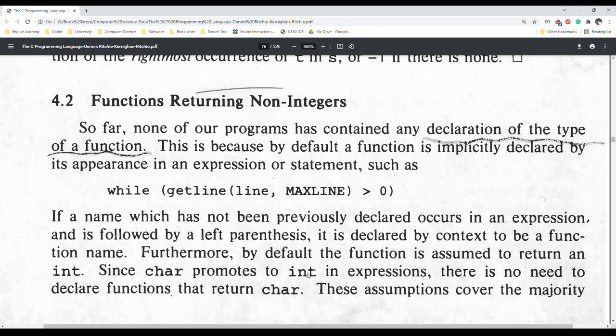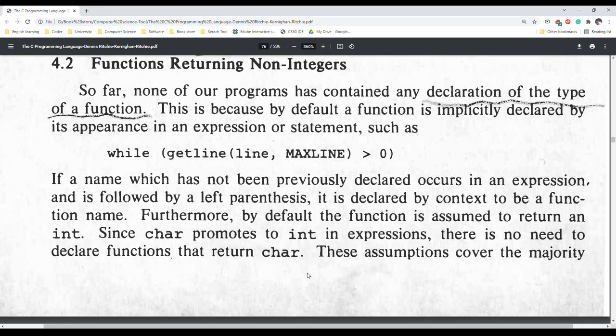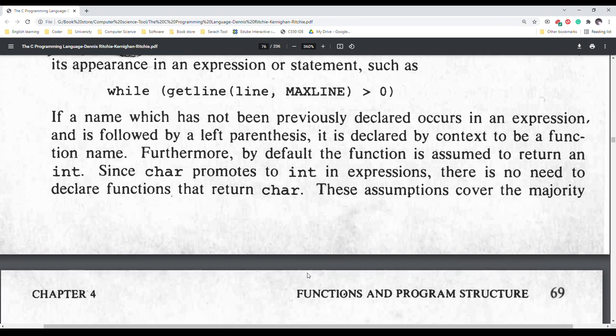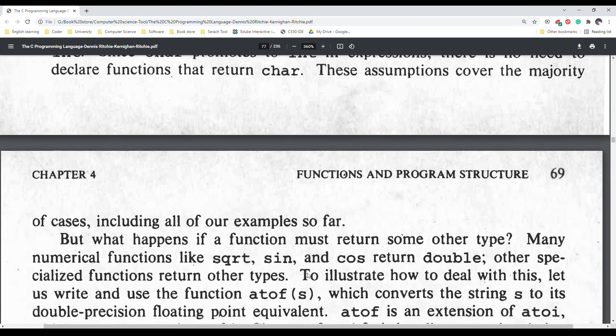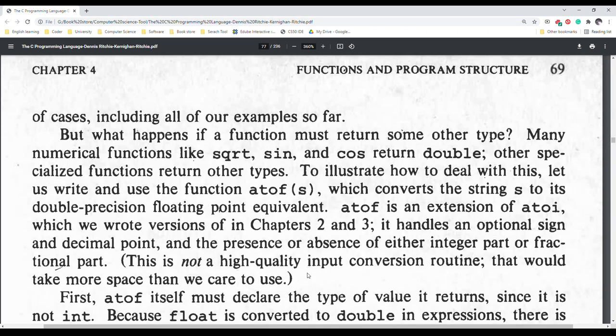If a name which has not been previously declared occurs in an expression and is followed by a left parenthesis, it is declared by context to be a function name. Furthermore, by default, the function is assumed to return an int. Since char promotes to int in expressions, there is no need to declare functions that return char. These assumptions cover the majority of cases, including all of our examples so far.